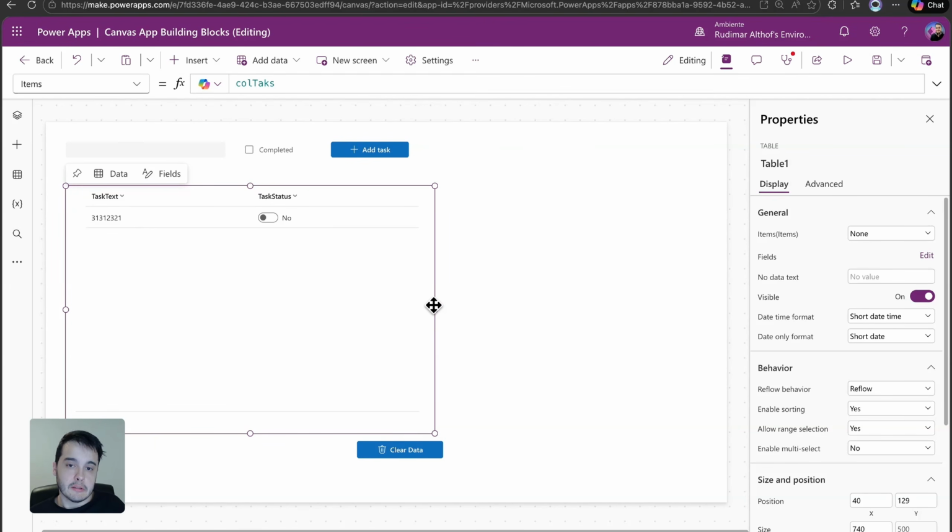I mentioned earlier in the lesson that to display data in a way that you can customize more, this is one of the pillars of Power Apps, in my opinion, because you will always display a table of data, a list of records. And the control that helps us do that is the gallery. And we are going to see it in the next lesson. So see you in there.